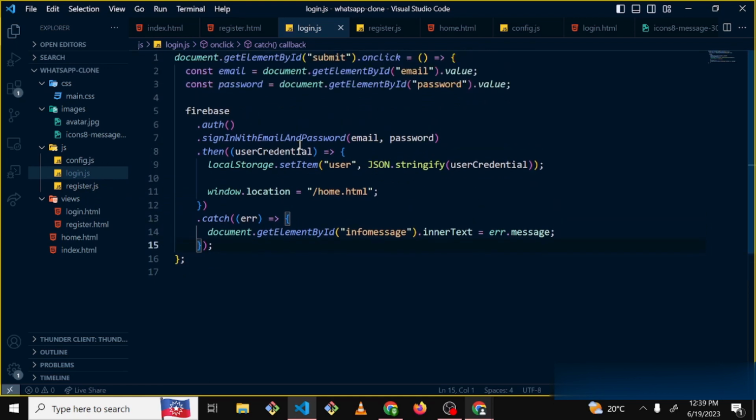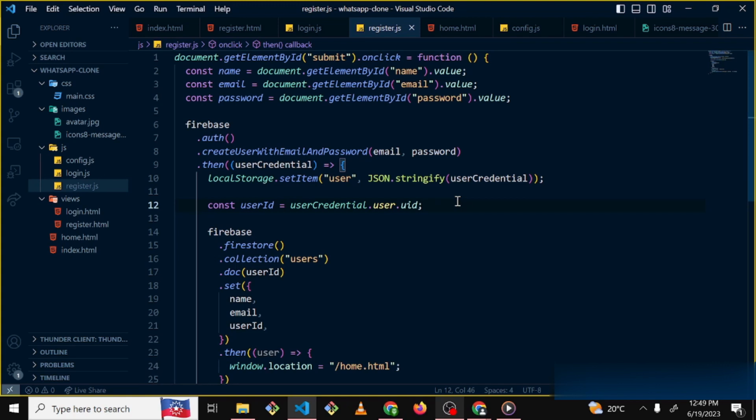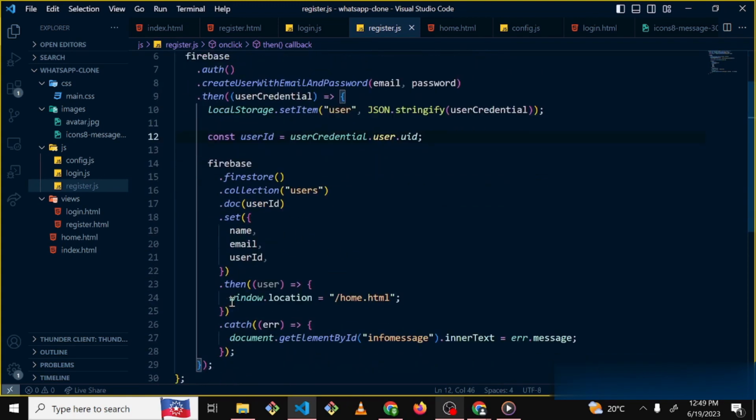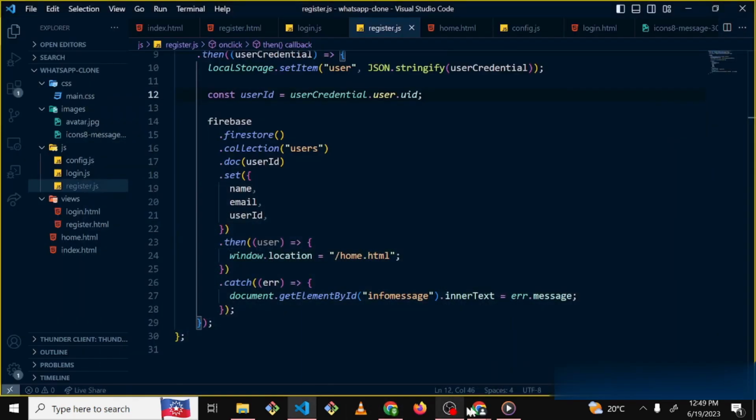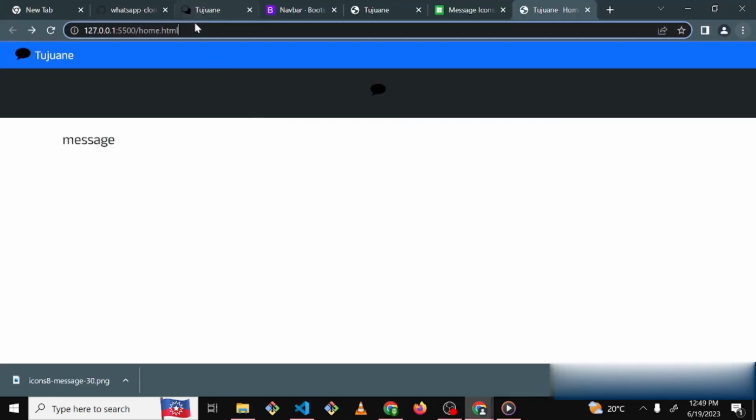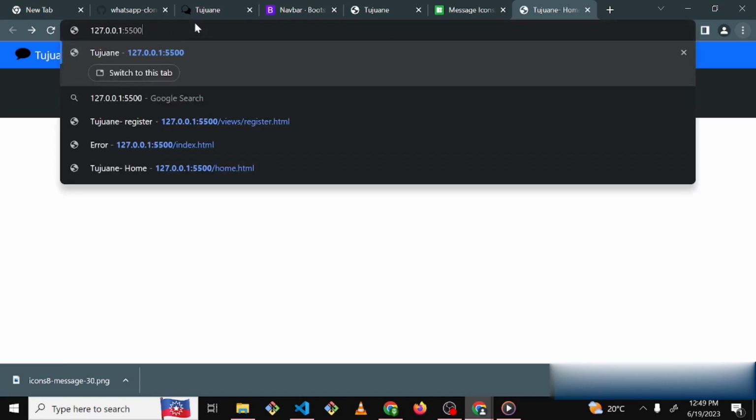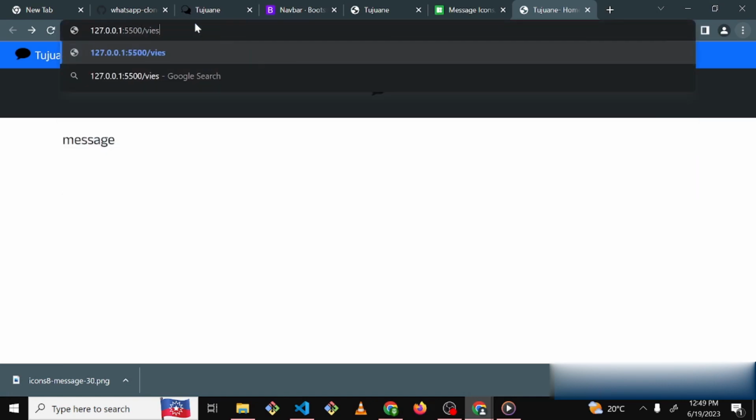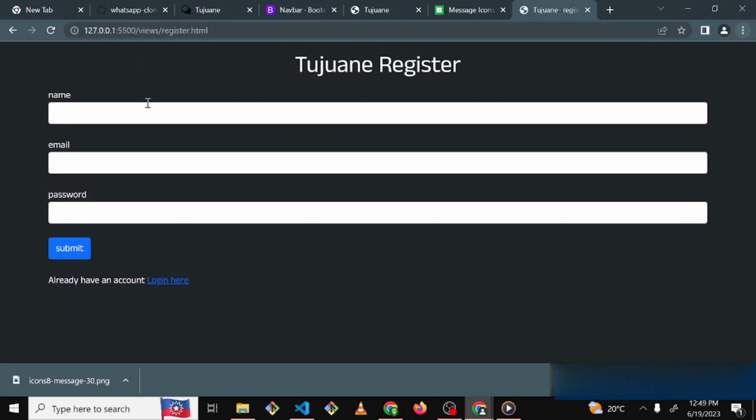Let's proceed now and handle the chat messages. Okay, so let's try now and see if we can register and log in a user. So we'll open the browser. Let me go to views/register.